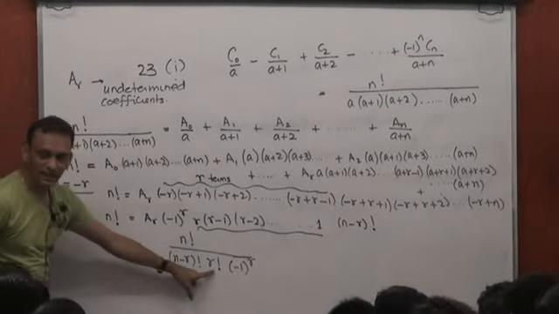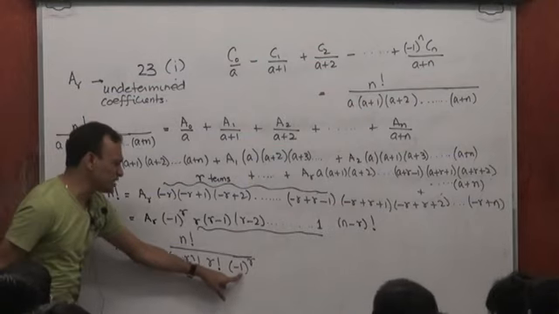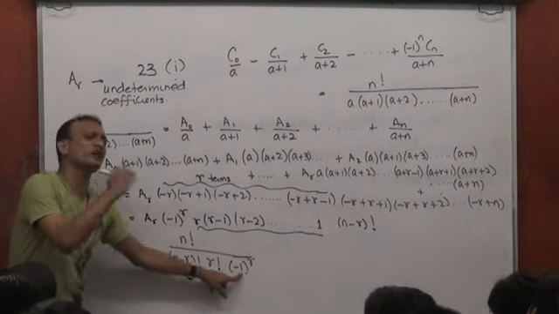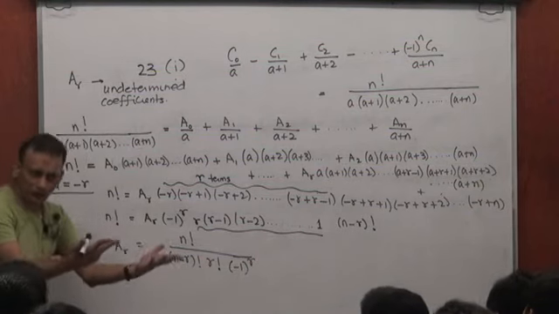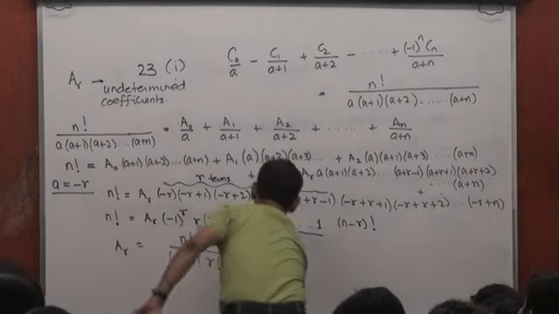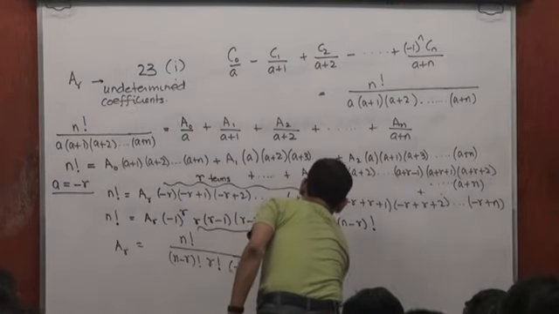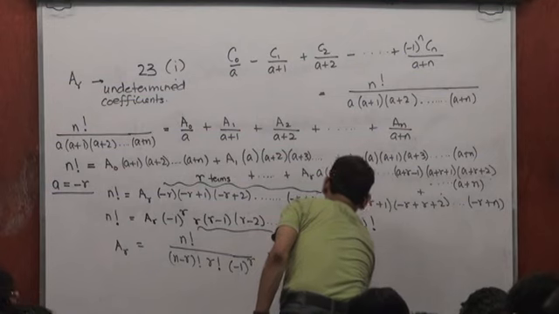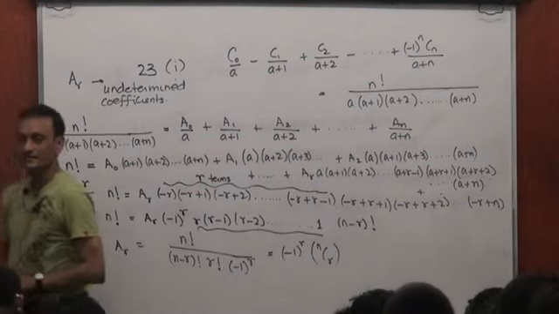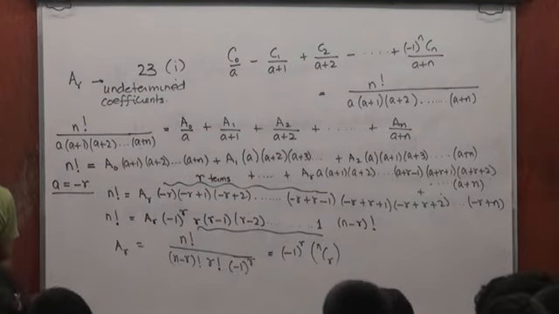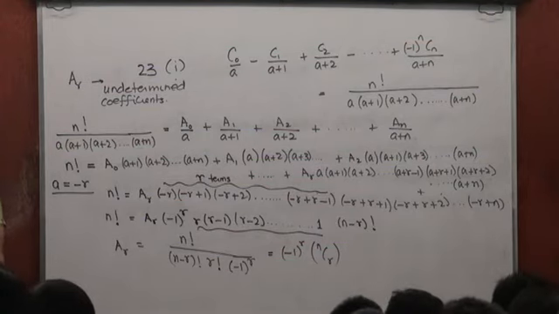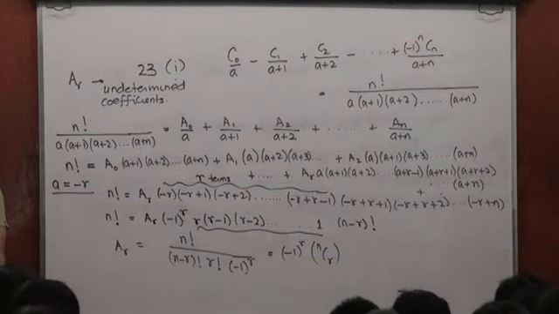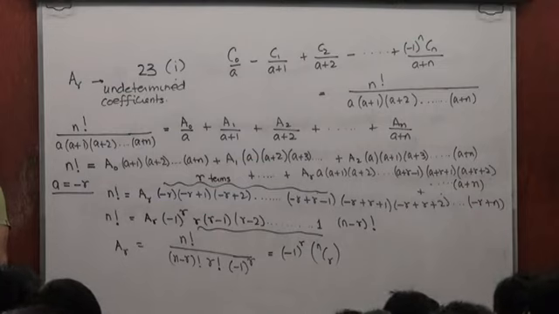What is this? nCr. And minus 1 to power r, whether it's sitting in the denominator or in the numerator, will impart the same sign, isn't it? It does not matter. It could be moved to the numerator, right? So that's minus 1 to power r nCr. Which was our objective? Yes? Got me? Fair enough?